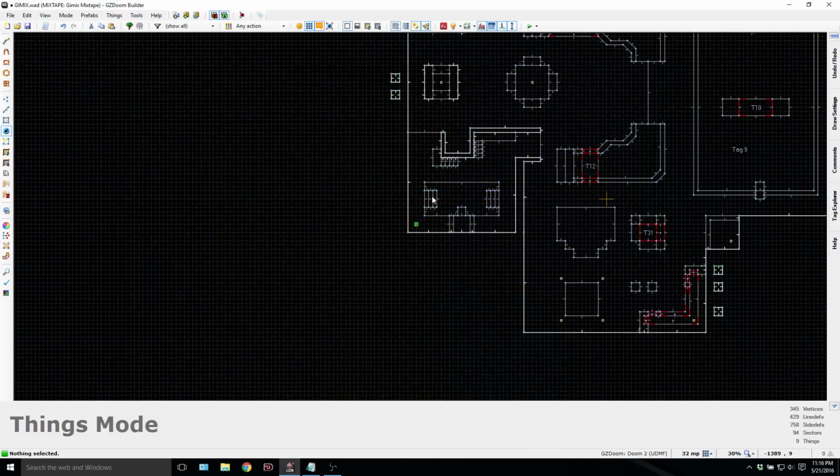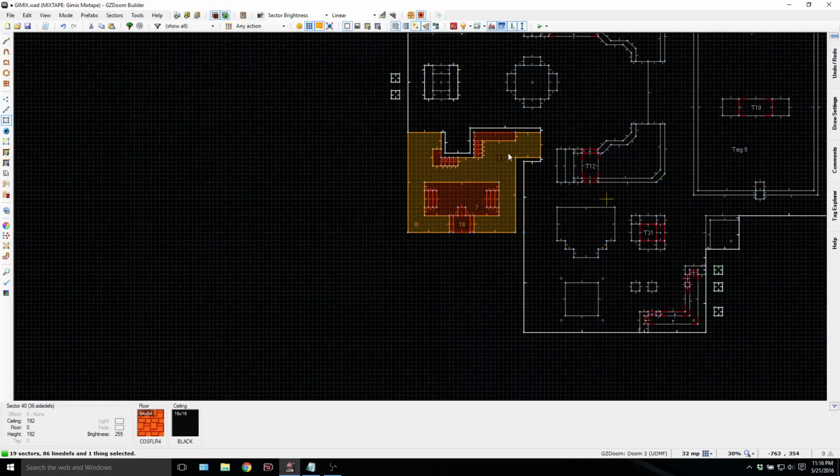Now, why would I want to set all this to high gravity? The best answer I can give is it's a good tool for manipulating the flow of the map. And I'm saying this very slowly because I want you to understand flow is one of the most crucial aspects of any custom map you could ever build.